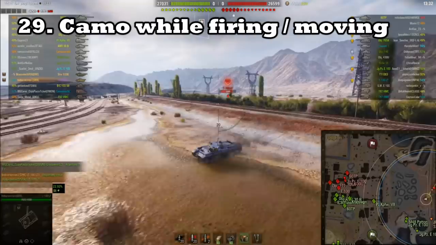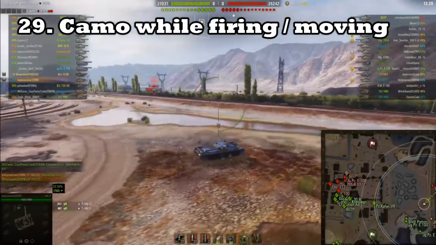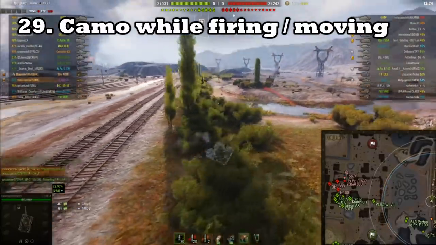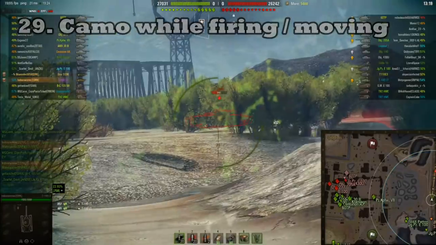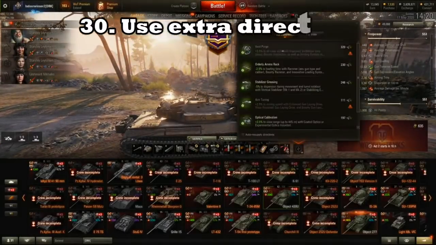And all tanks will also gain a camo bonus when you are not firing. However, you will lose each of those camo bonuses when either you move or you fire. The only exception to this rule is a light tank. A light tank can keep their camo bonus while moving, but like all other vehicles, it will lose the camo bonus while it's firing.